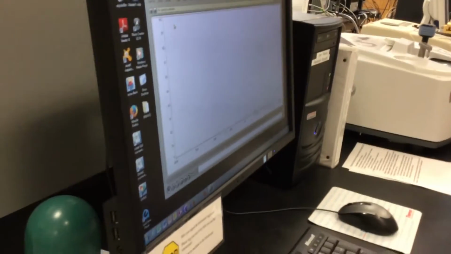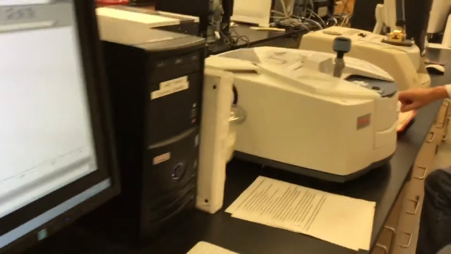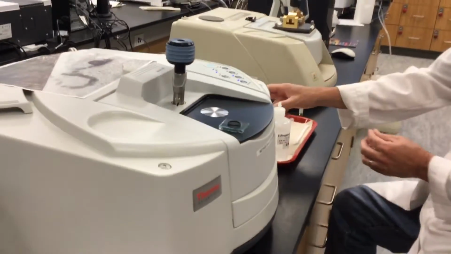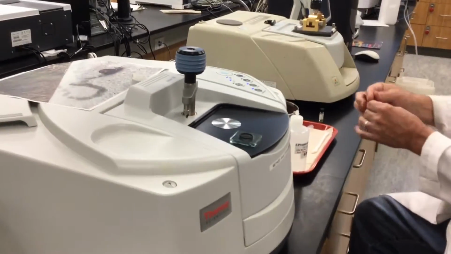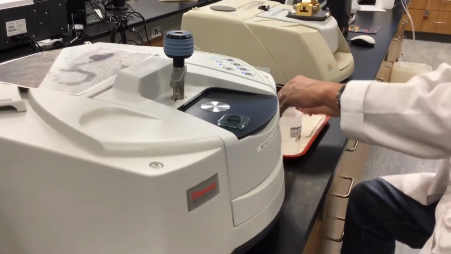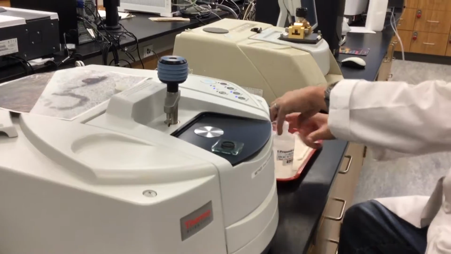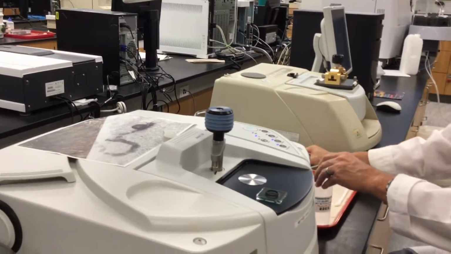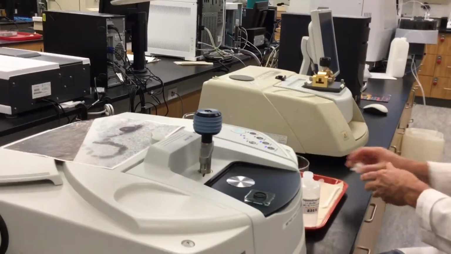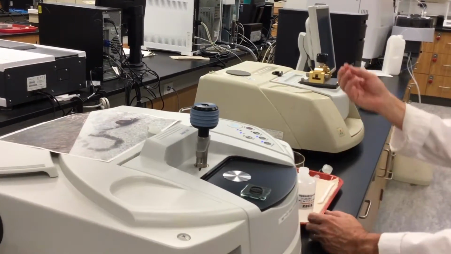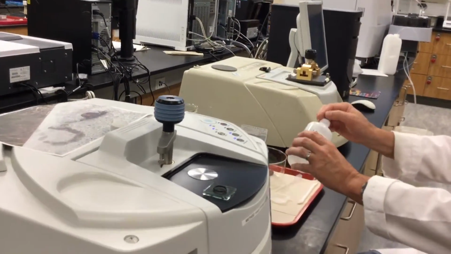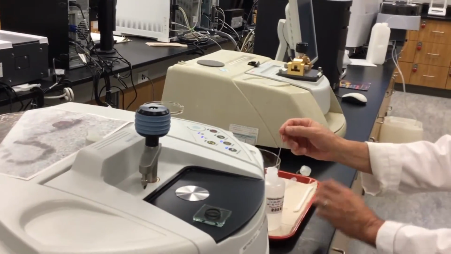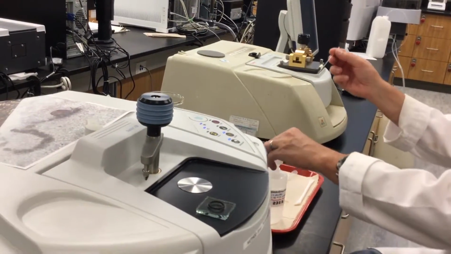I'm going to roll the chair over here, watch your feet. And you're going to use a clean capillary tube. I'm just going to grab this one because I'll reuse it for each demo. And you're going to have a little FTIR vial. Someone left theirs. I think that's fine. It's all right, just as long as you know where your sample is. And you can just touch this into your vial, and it'll draw into here.